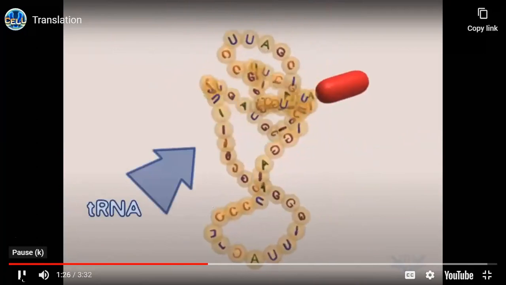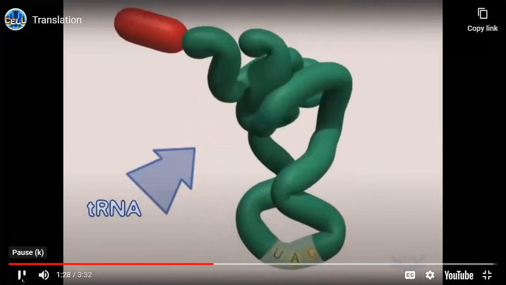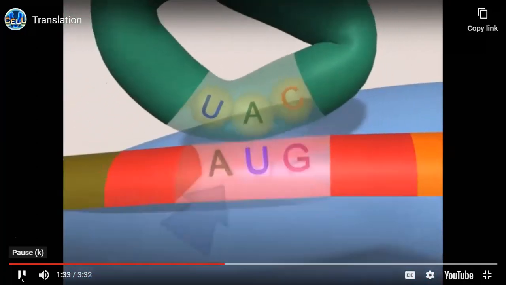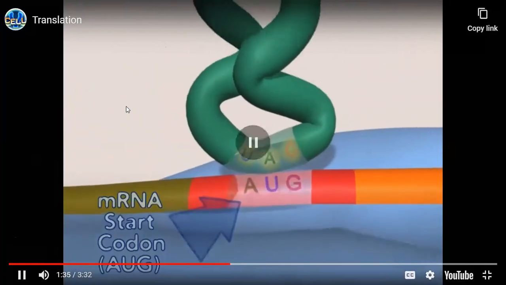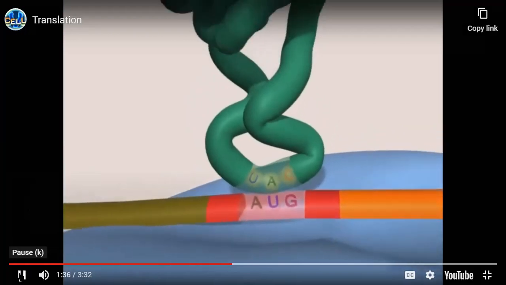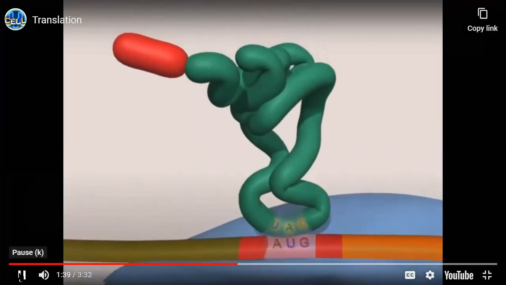tRNA is another key molecule. It contains an anticodon that is complementary to the mRNA codon to which it binds. In tRNA, they have also the bases, and they are opposite to the ones here. So if mRNA has A, U, G, the tRNA will have the opposite: U with A, A with U, and C with G. That is, the complementary. The RNA codon is typically AUG.